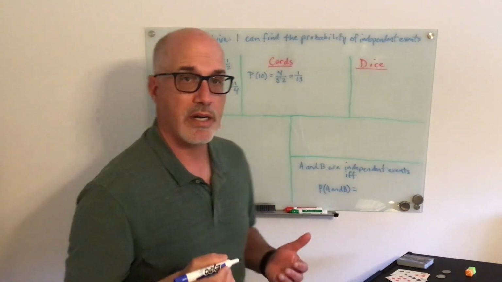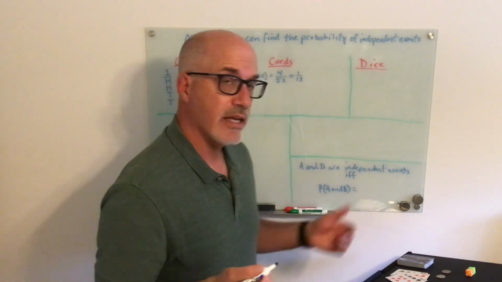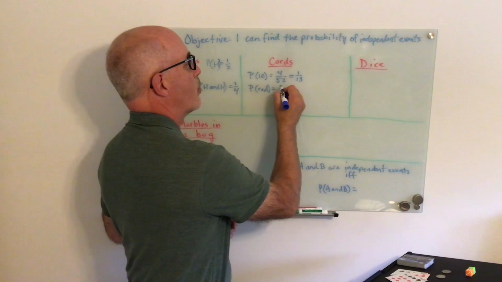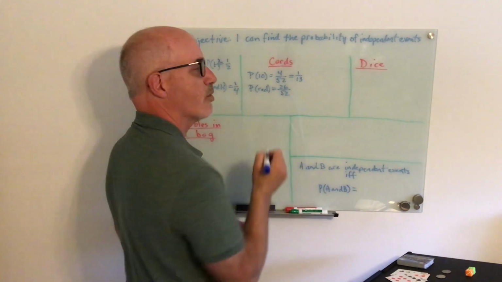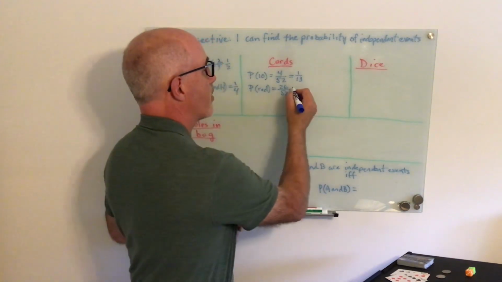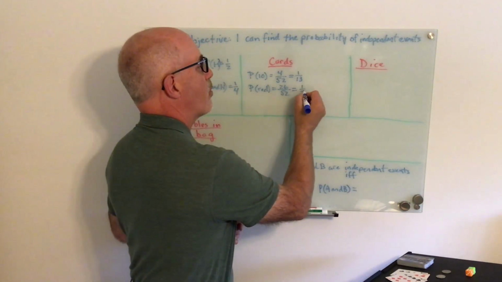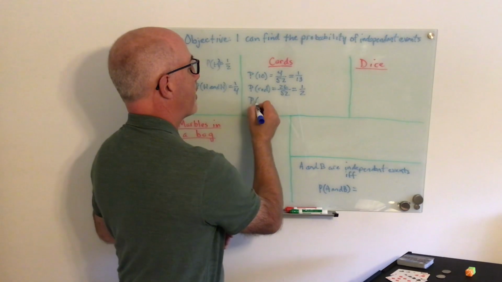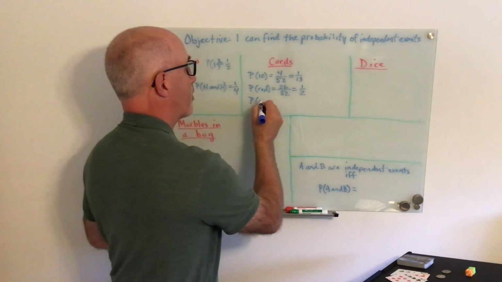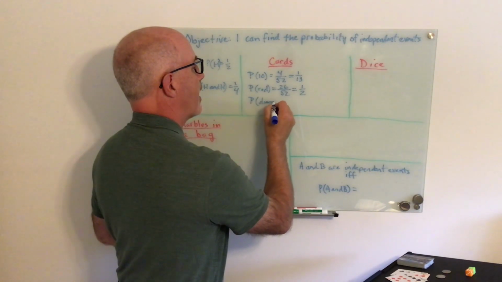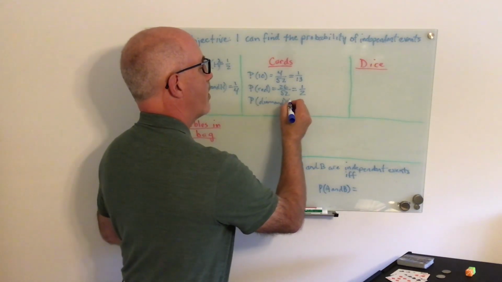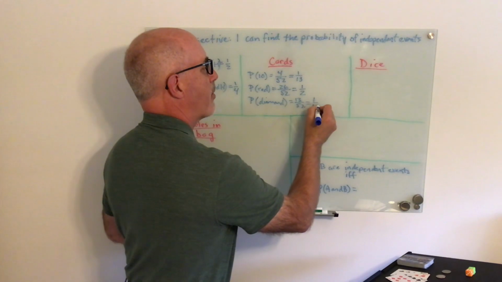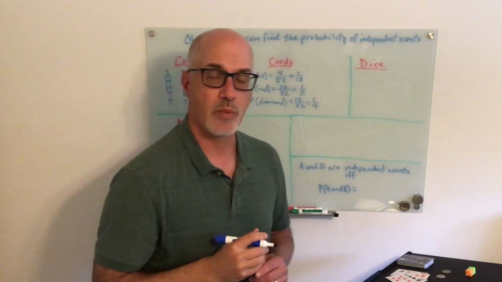Now, what if instead we wanted to pick a red card out of this deck? If you were to look for the probability of a red, there are 26 red cards in the deck out of 52. Half the deck are red cards, the other half's black, so that probability would be 1 out of 2. What would be the probability of getting a diamond? There are 1/4 of the cards, or 13 out of the 52, that are diamonds, so that would give you a probability of picking a diamond as 1/4.